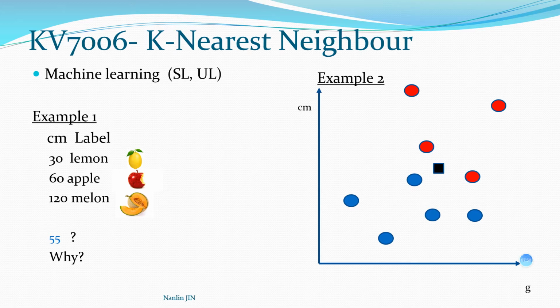Just in your common sense, how would you think? Will it be closer to red or closer to blue? When we say close, actually we measure the distance, right? So we are trying to measure how far the square is from the two red dots which are closest to it. And we also try to find two dots, for example the blue color, which are closest to it. So, at the end of the day, do you think it is blue or red based on our calculation?